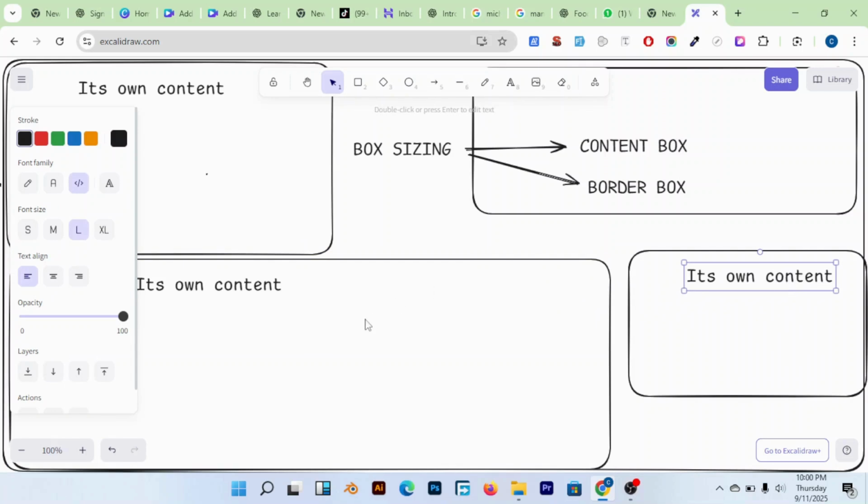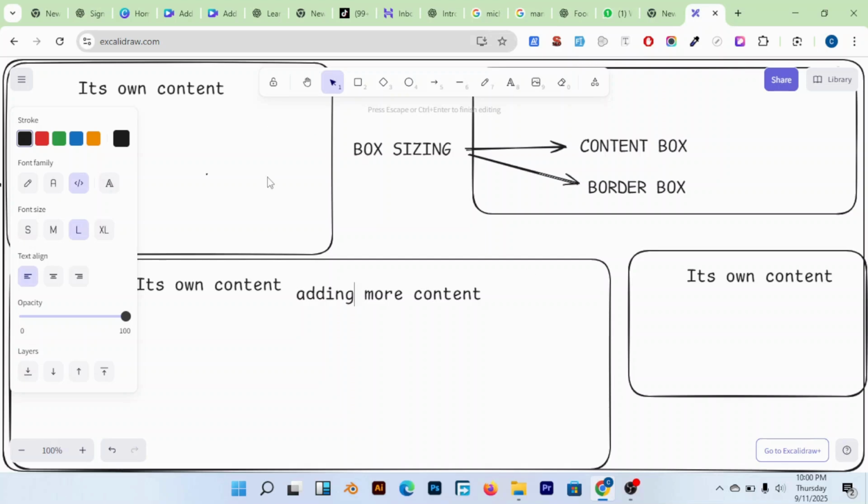We keep adding more content inside this box, and the more content we keep adding, it keeps expanding more and more until it becomes very huge and gigantic.